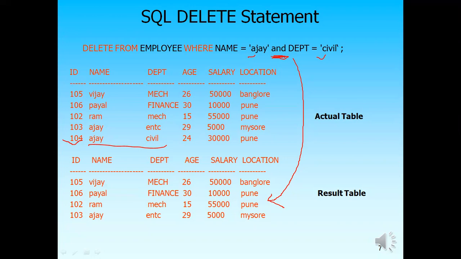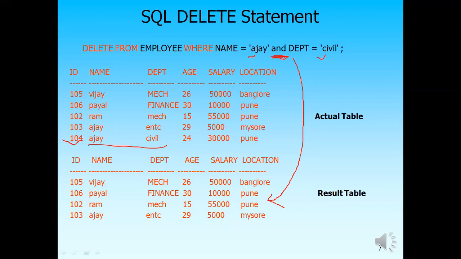Many times what happens, students, pattern matching is case sensitive. This small letter a is different from capital letter A. If my database contains small a, you should match with the small a only, because the ASCII values of small and capital letters are different. So if you pass capital A here, then your record will not match the condition. So we should take care of this.